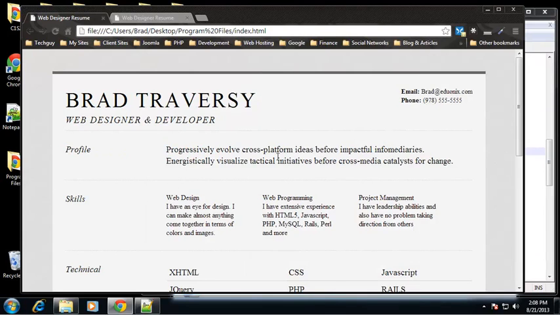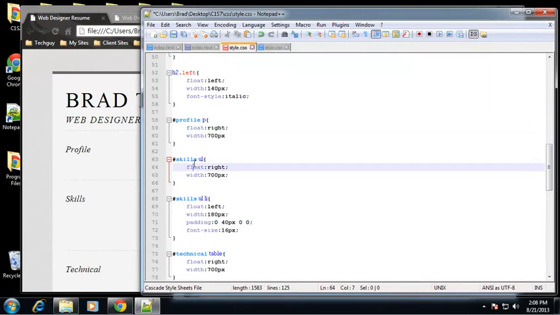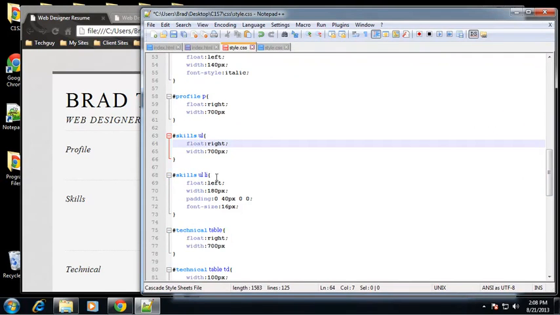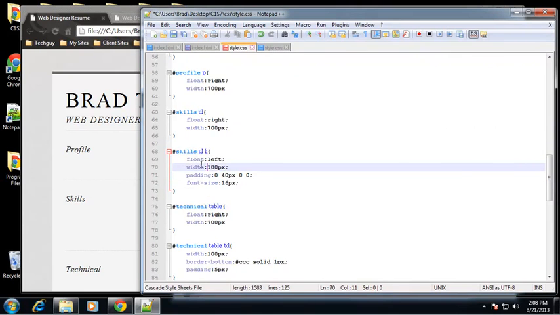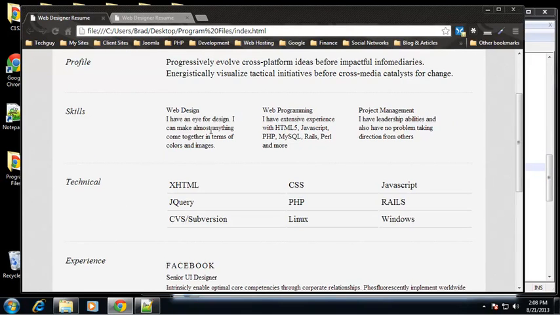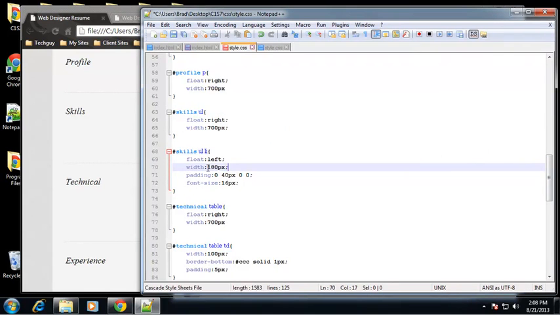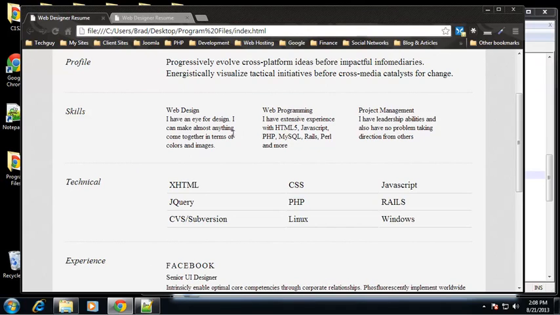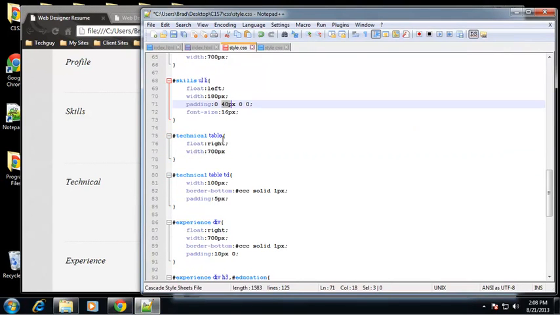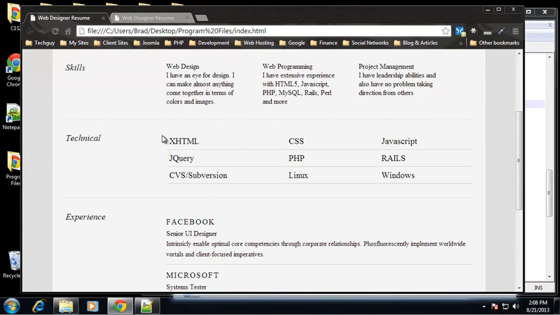That's this paragraph here. Okay, skills, unordered list. The list items float to the left. That is these here. Each one of these is a list item. They're 180 pixels wide. Top right padding of 40 pixels, so from here to here is 40 pixels. Technical table floats to the right and is 700 pixels wide.